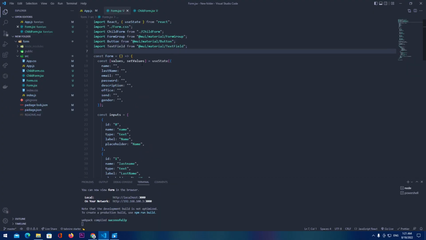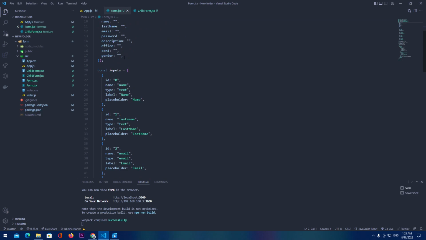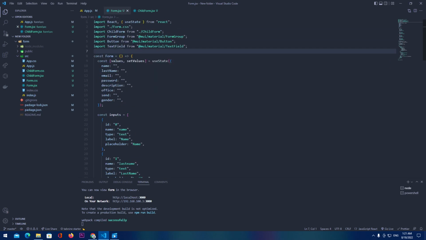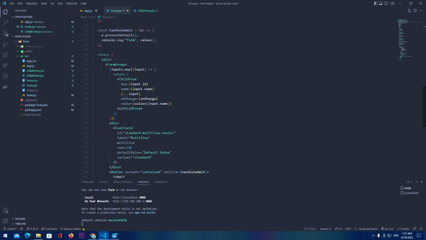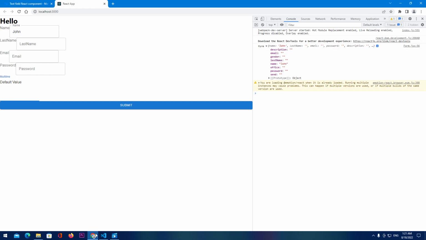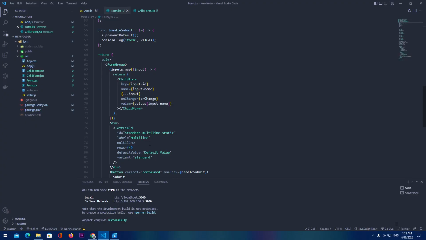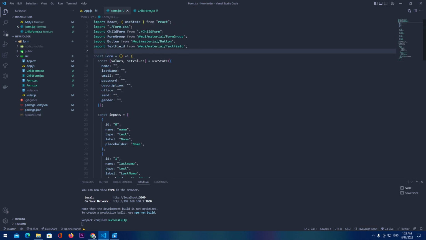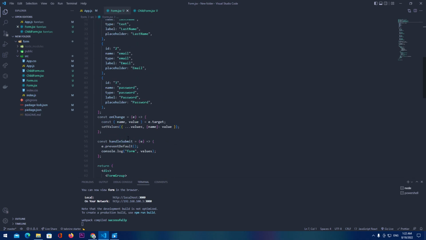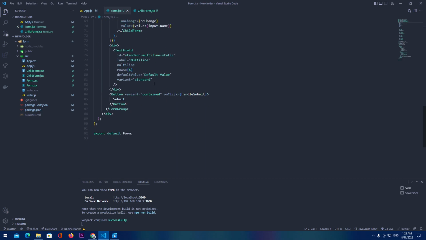Now I showed you how you can make parent-child form components with multiple inputs. This is a parent-child relationship. You can also do this in the parent component. You don't need to make a child. This is just for, I don't know, if you want your code looking better. I'm gonna show you how you can add some text areas. As you can see here, text area. Also, we're gonna cover the select, the checkbox and radio buttons, and so on. Okay, let's go to our text field.